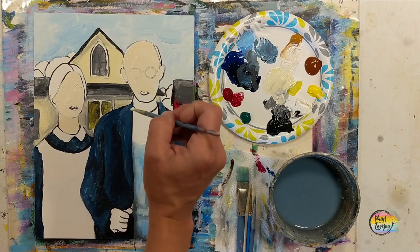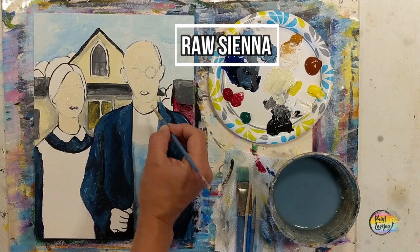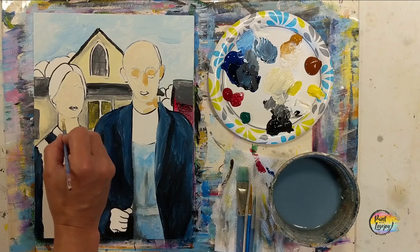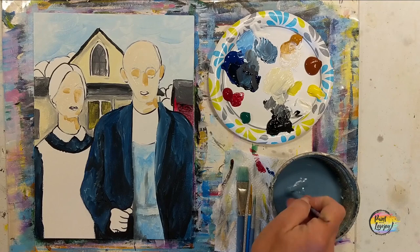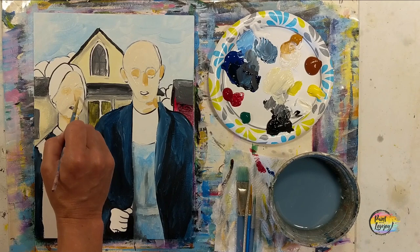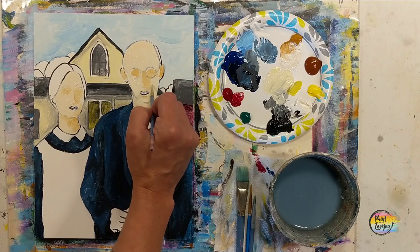If you have to mix your color two or three times, don't stress about getting the exact same shade — with this wet-on-wet blending we have a lot of variety. Now grabbing that direct raw sienna: just observe where I place it, then wipe the brush off and with light pressure blend it into that base paint. You're getting good practice with brush control. Each time you mix colors your brain is taking in that information and storing it away, so when you mix it again it's a little bit easier. Practice is the best way to get more comfortable with painting.